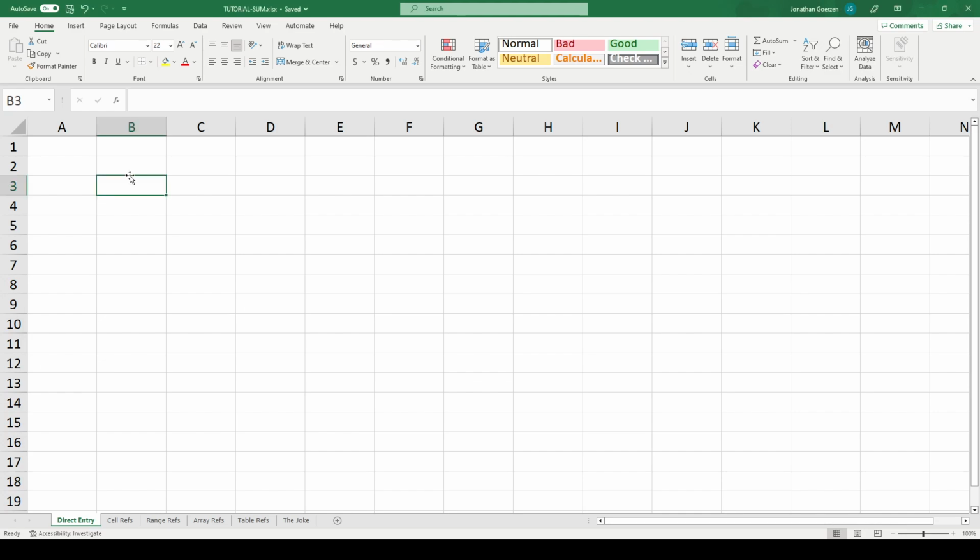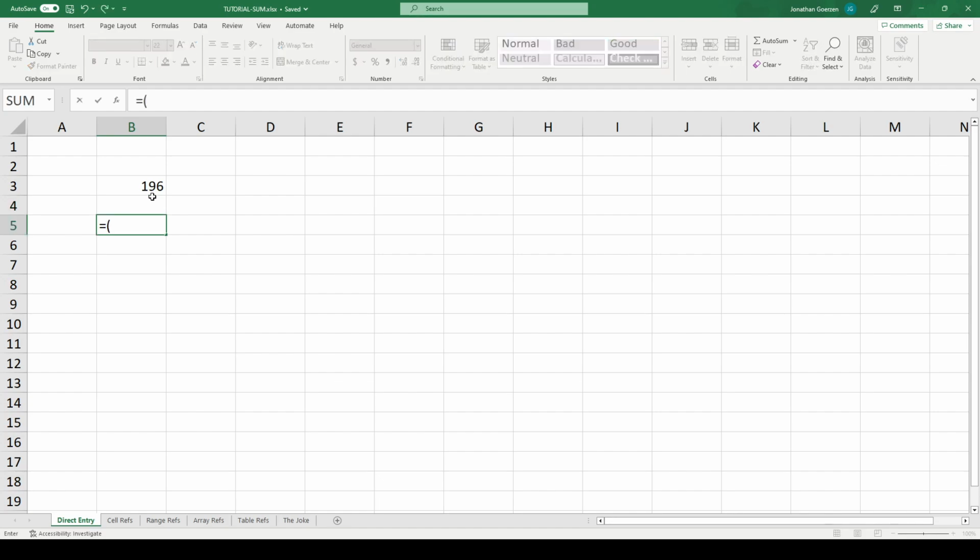So the sum function is one of the first and earliest functions that you should learn when using Excel. It's common and it leverages the powerful math engine under the Excel framework. The way that the sum function works, by direct entry at least, is you can type in equals sum and then enter the numbers separated by commas that you want to add up. Close the parentheses and hit enter, and Excel automatically calculates the sum.